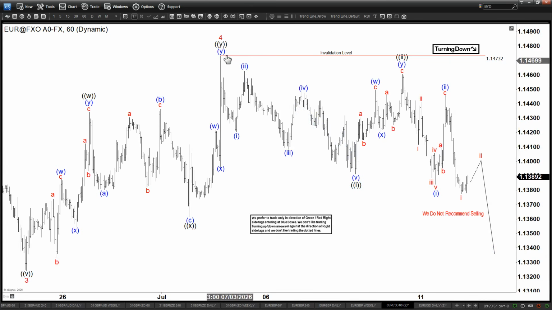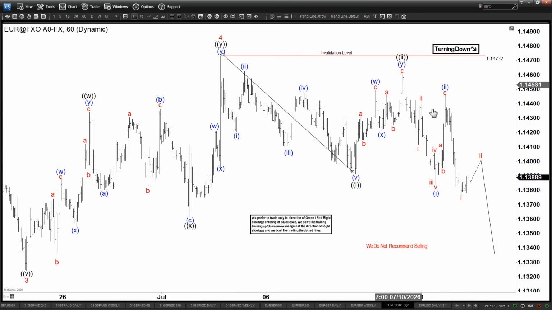And within wave 5 we subdivide into five waves. We have finished the 1 here, 2 finished here. Now looking to go down again. Now you can see from this peak we got 1 2 3 4 5. A five swing is a motive sequence, suggesting that the probability is calling for the downside because of the five.